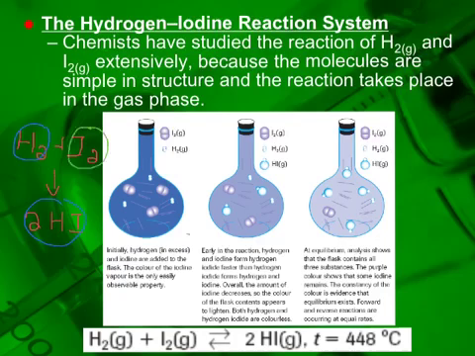So initially, there is an excess of hydrogen and iodine, so there is a clear purple color in the flask. However, as time passes and reactions occur, more and more hydrogen iodide molecules, which are colorless, form, and fewer iodine molecules remain because they have reacted with hydrogen gas to produce hydrogen iodide. So overall, the amount of iodine decreases, so the color of the flask appears to be lighter.